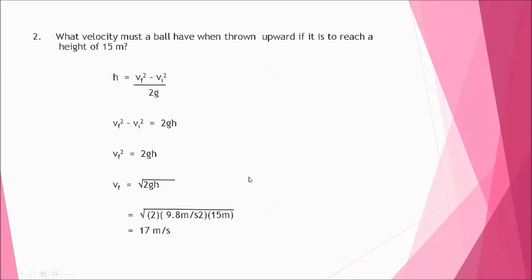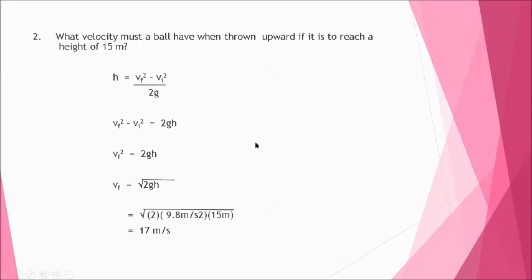When we throw an object upward, let's take a look at the upward direction. Because when it reaches a maximum height, it stops to rise and it begins to fall. Kasi upward eh. So, vertical yan. The initial velocity would be kung ano yung velocity na inihagis mo siya pataas. And then, as it goes up, it slows down until it stops to rise.